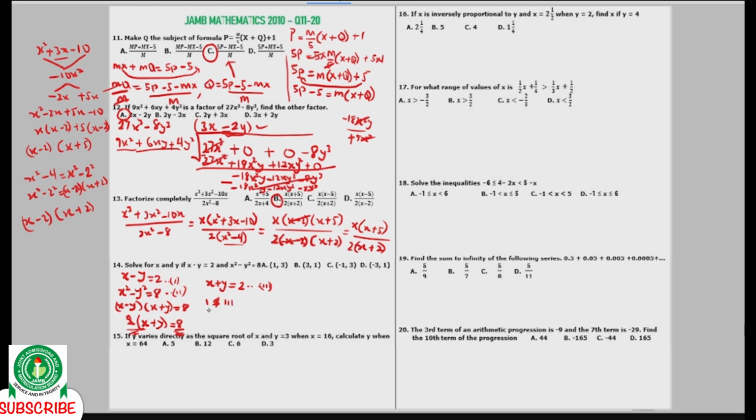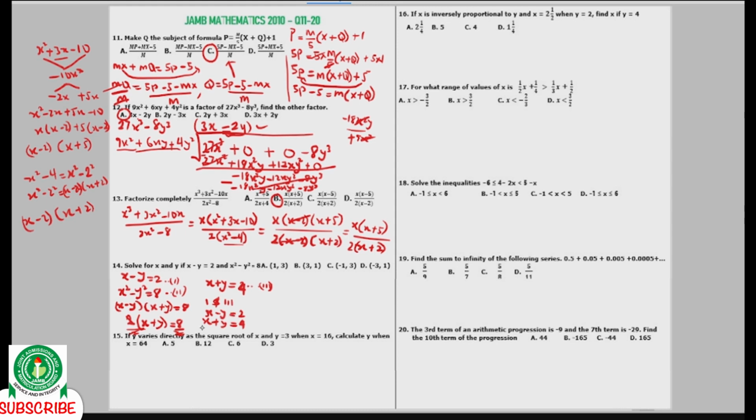What do we have? We have x minus y equal to 2 and x plus y equal to, sorry, it's supposed to be 4 because 8 divided by 2 is supposed to be 4. Please don't forget 8 divided by 2 is 4. So we have 4 here. Now these are two equations that we have brought together, so we can solve this simultaneously.